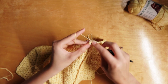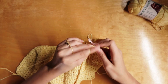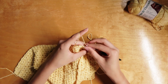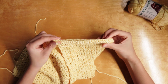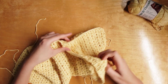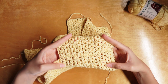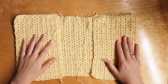Okay, so I've just about made it to the end of my front panel, and I'm going to make a slip knot, and I'm going to cut my yarn like that. So as you can see, you have our single crochet at the top, but let's look at it from the correct side. Because the single crochet is on the inside, you're left with this really nice clean finish on the outside. You're going to do the exact same thing on the other side.